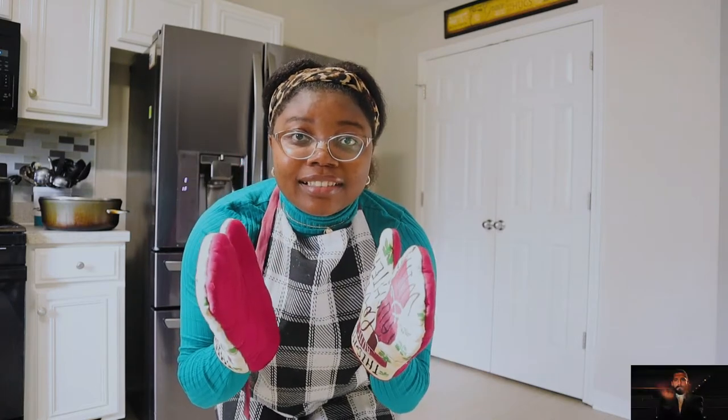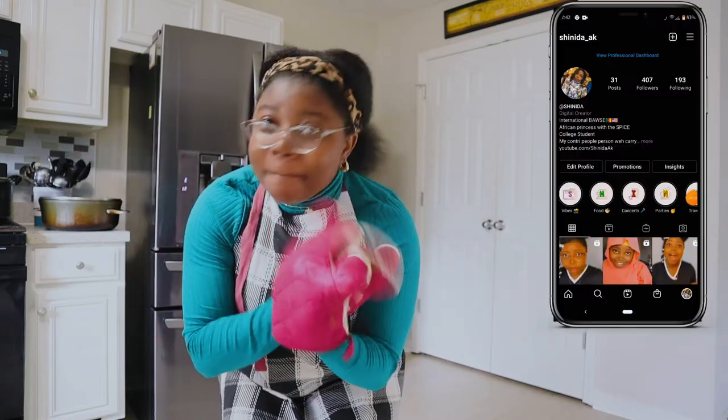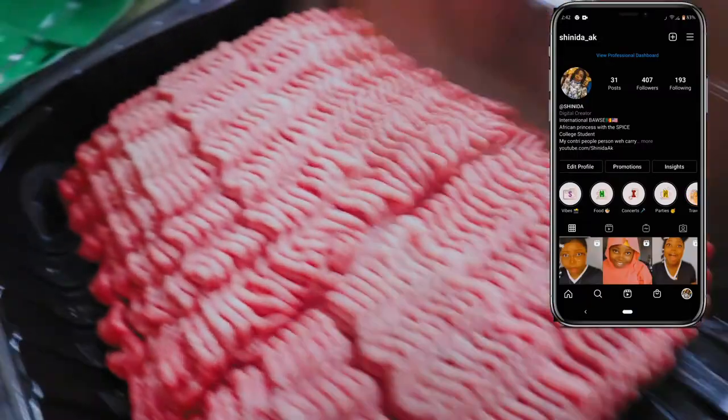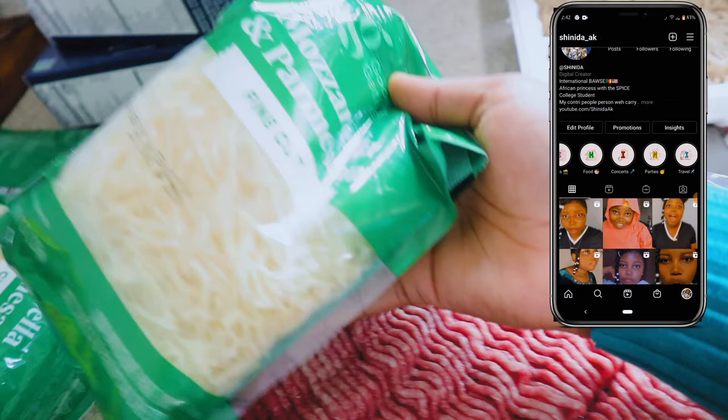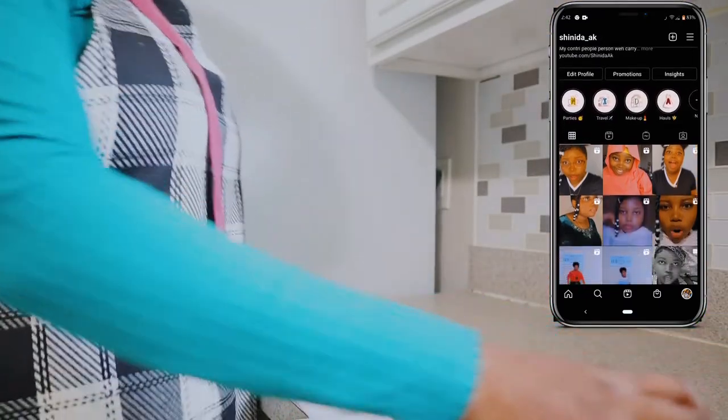I think I'm making lasagna. Crazy. Lasagna noodles, cheese. Never actually made lasagna before.